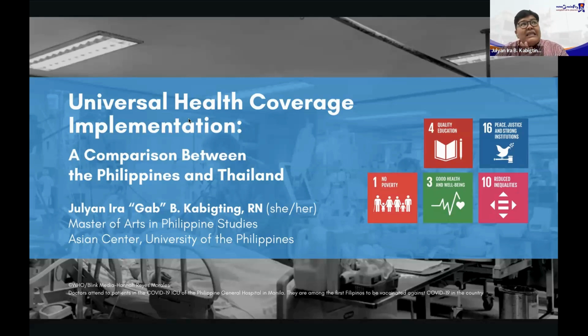However, in this process of being an area studies major, I learned that in order to pursue health from a more grounded perspective, we needed to move beyond the hospitals and the clinics, and we needed to take a more grounded and rooted approach. Hence, this paper is a critique of how universal health coverage is actually implemented on the ground through the case study of the Philippines and Thailand.